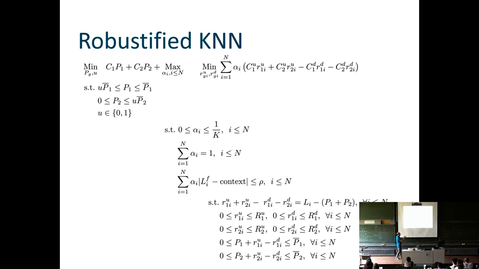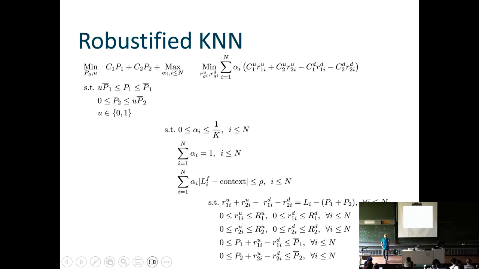Who does that? This constraint here is an empirical version of the Bernstein distance. It's much easier than the Bernstein distance, actually. This problem is very easy, and you should be able to reformulate it. This is a linear programming problem. Alpha i is the weight that I assign to my data points. So these are the probabilities that I assign to my data points. Since they are probabilities, they have to sum up to 1. Each of them is upper bounded by 1 divided by k.